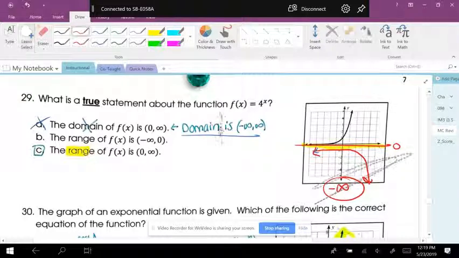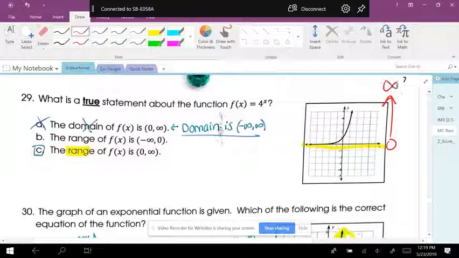Okay, so it doesn't do that. It goes from that 0 up to positive. So that one you can get down to a 50-50 shot. And also, again, where is your arrow pointing? Up. So you should have positive infinity in your answer. If it was pointing down, you would have negative infinity in your answer.